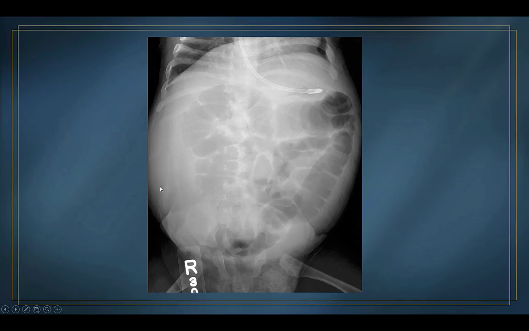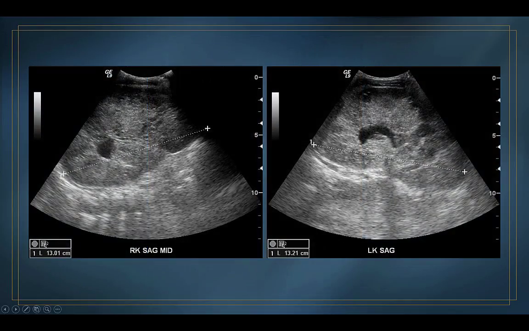Again, looking at the supine film, you see a lot of air throughout the colon. It looks like colon, and you ask, why isn't it more loosened than that? Well, it's because the colon is being compressed by bilateral retroperitoneal masses, and in this case, it's bilateral infantile polycystic kidneys. You can see that this is a 1 or 2 day old, and the right kidney measures 13 centimeters, which is probably 4 or 5 times the normal length it should be, and the left kidney has a similar length.